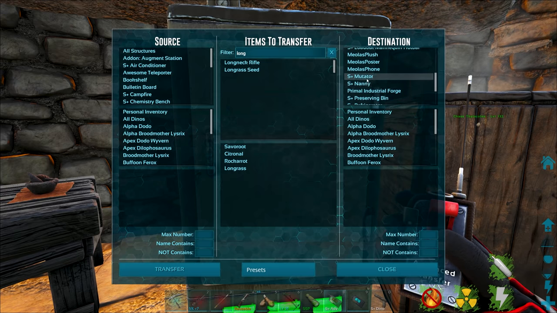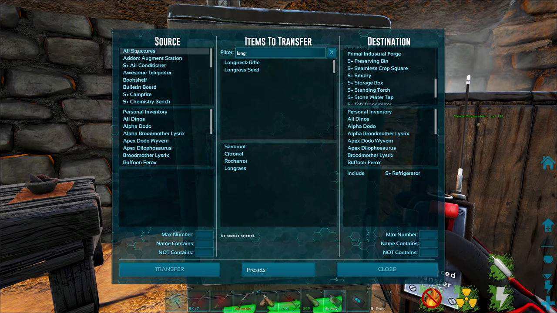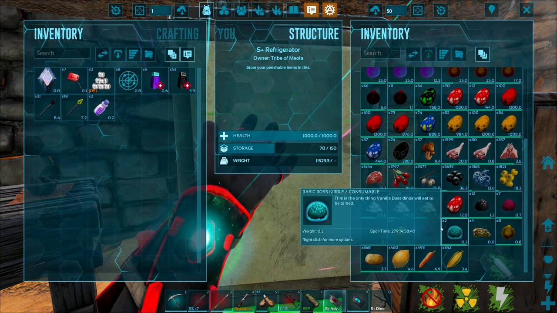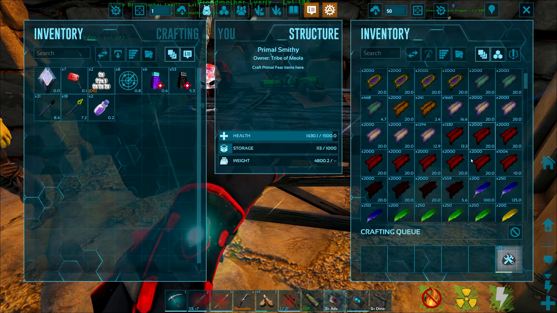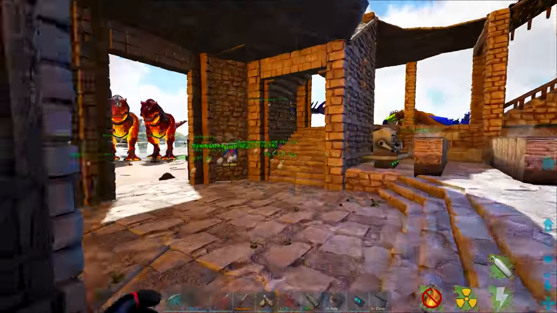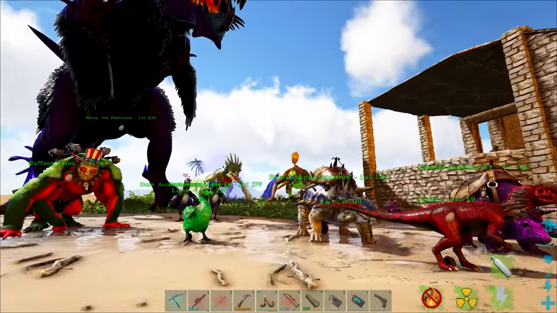I don't know where it is. S plus refrigerator. There it is. Transfer. Oh, all structures. Transfer. Bam. There we go. All right. So we've got all of our veggies in here now, and the other ones are all going to be cooking up while we wait. Oh, man. This stuff's going to take so long to craft up. Well, that's cool. I'm going to let it craft because I need to go and check up on what we're actually going to be taming today and how much kibble we need to tame it up.